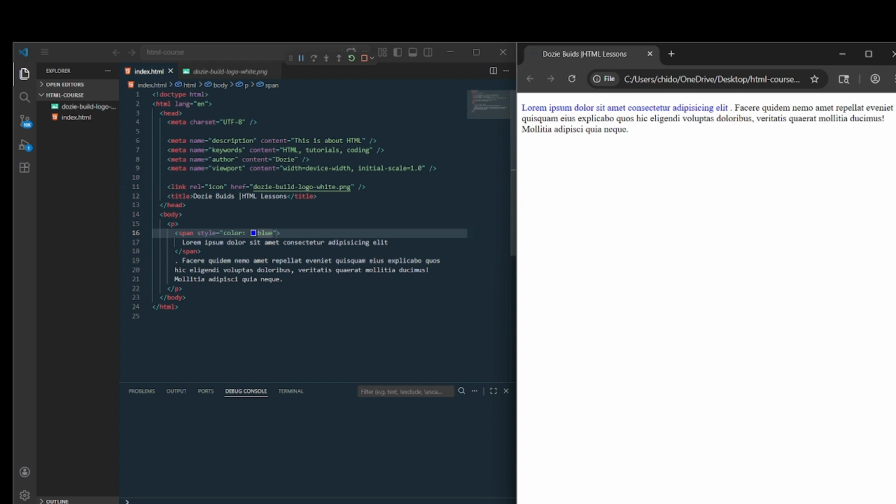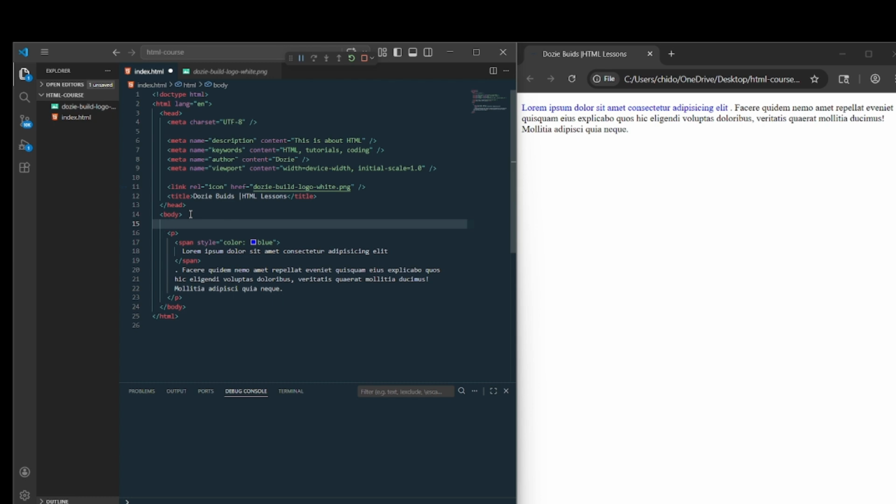Now that you can control parts of your content, let's talk about controlling your code. Comments are things you write in your code, but they don't show on your website. They are just for you or anyone reading your code. This is how to write a comment.